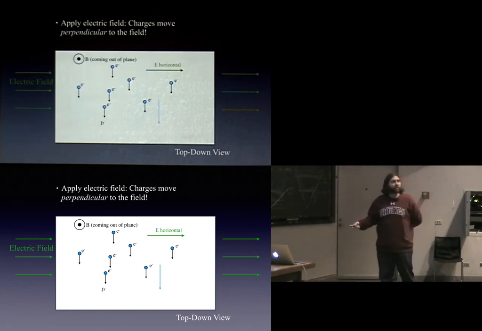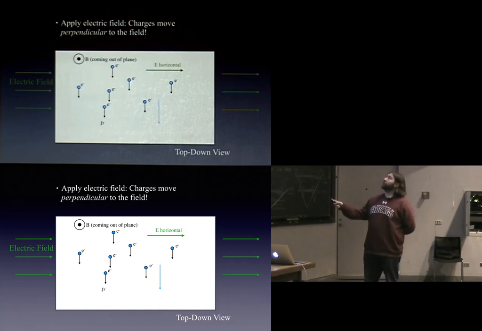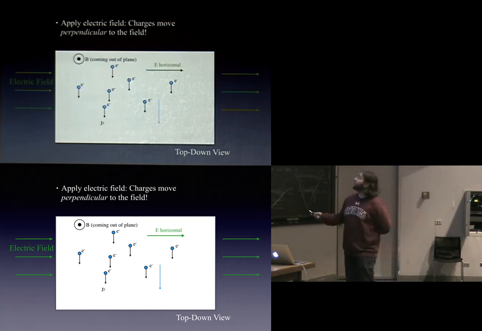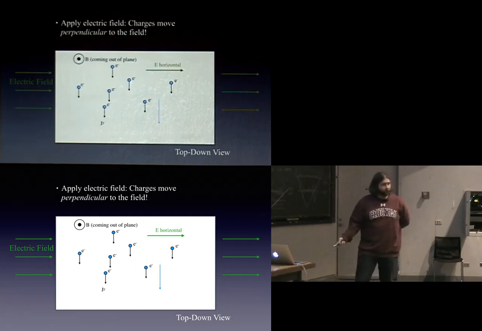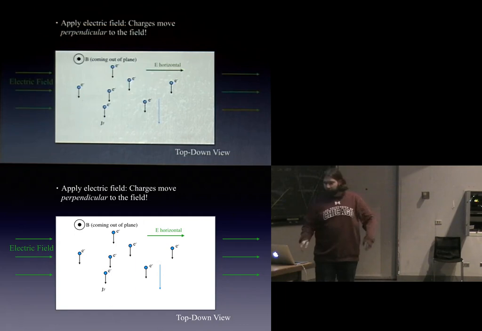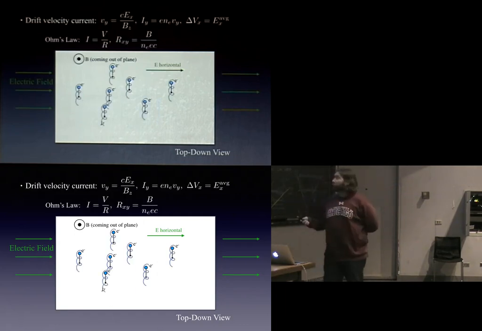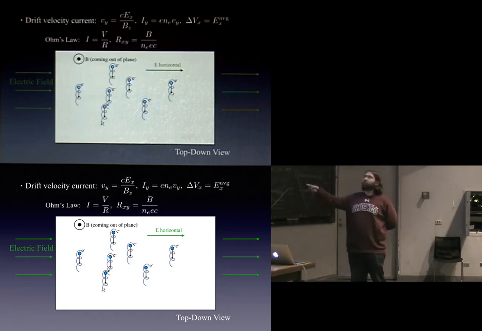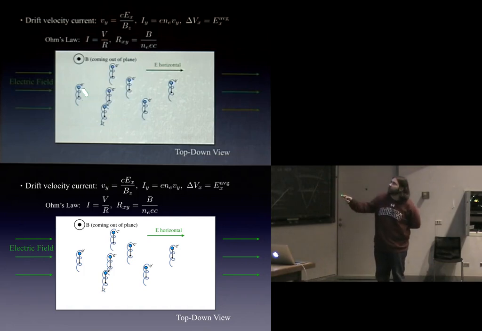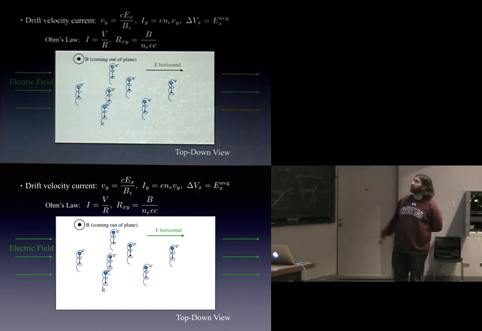We just worked it out. We saw that they will drift in the only direction left that's different from the magnetic and electric fields, which is down. And if all of these electrons are moving down, that means that there's a net current, right? Because the net current is just a motion of charge. Of course, if I draw this more carefully, these aren't just moving in straight lines. They are moving in these drifting cyclotron orbits. But if you squint, you can ignore that structure.